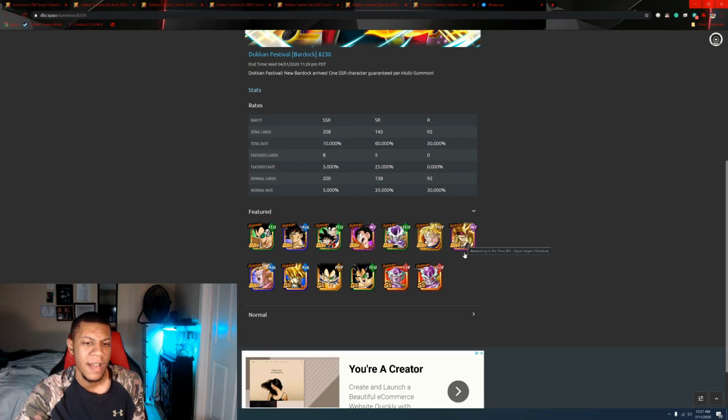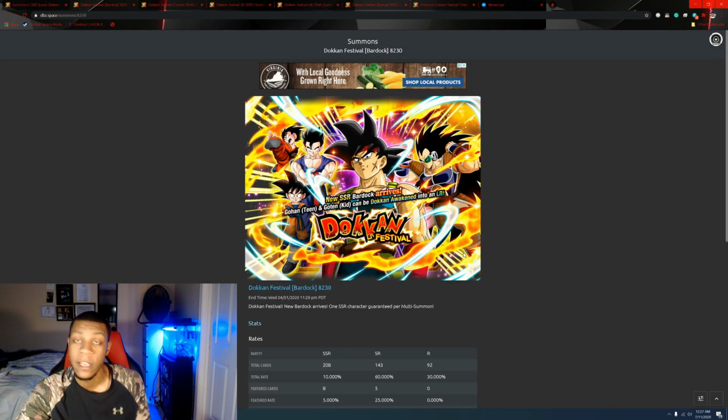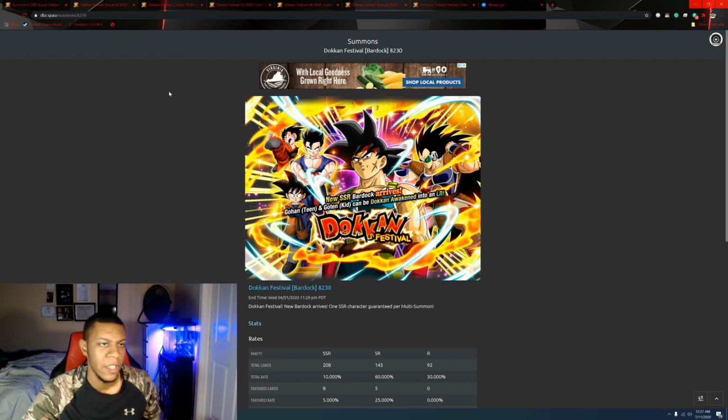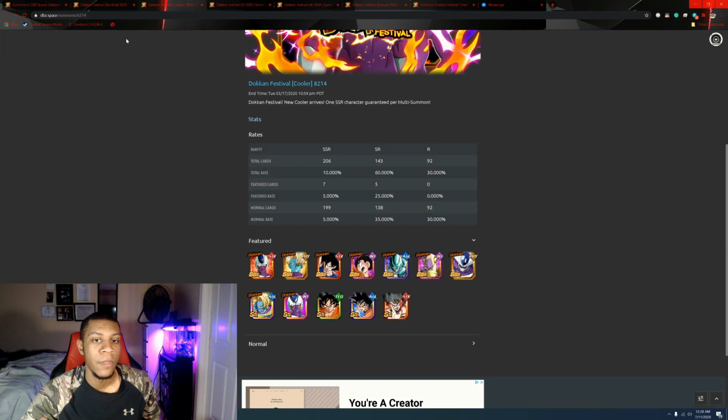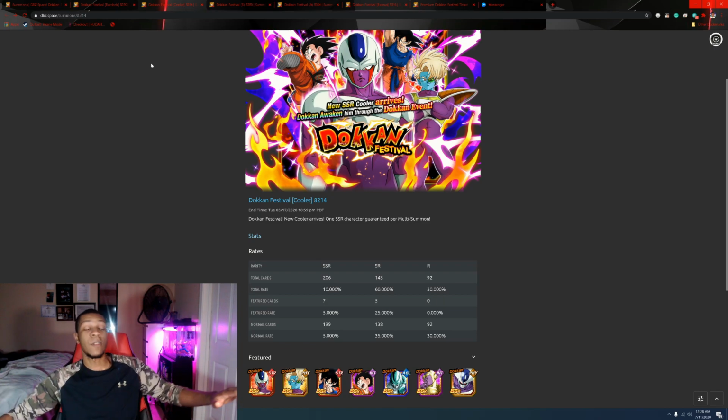Now, if I'm not wrong, Bardock's percentile chance to be pulled was very, very low. I don't think it was regular Dokkan Festival, because I think when me and my friends were talking about it, he was way lower than 5%. I could be wrong. If I'm wrong, correct me in the comments, and I'll talk to Brandon about it later. But Bardock and Cooler both dodged me as hard as they possibly could. I never pulled a copy of either.